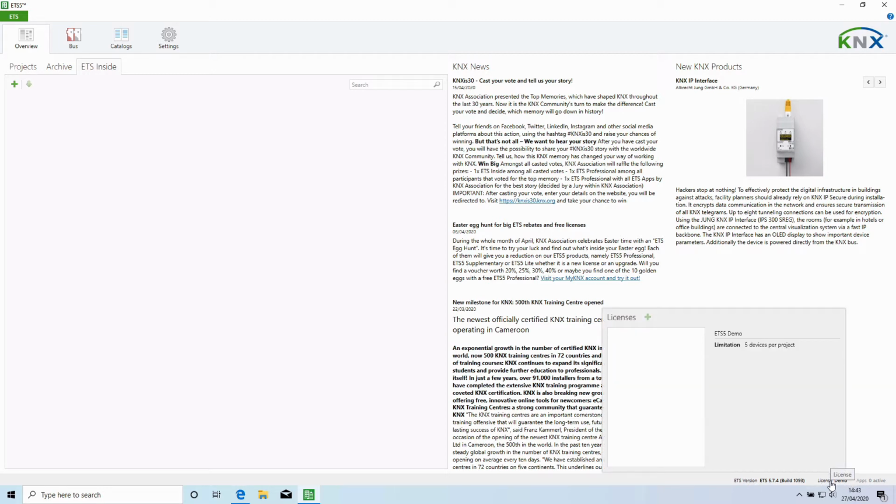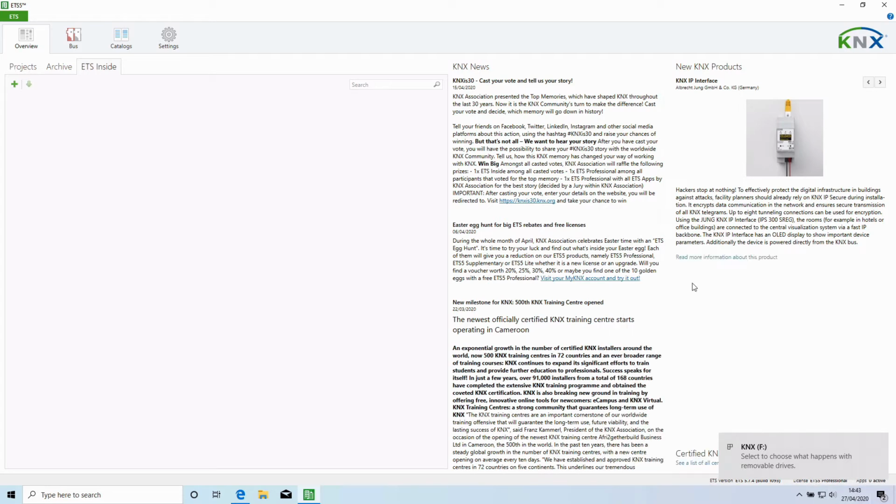Now in the free version you download, you can have 5 devices per project. You can have as many projects as you want, but only 5 devices per project. When you install a dongle with a license, like the full ETS professional license, which I'm going to do now, once it detects the USB, we can see now that the version has been changed to the professional version, which means it's completely unlocked and I can do as large projects as I want.